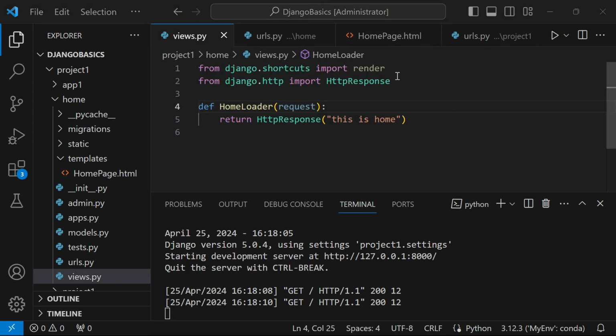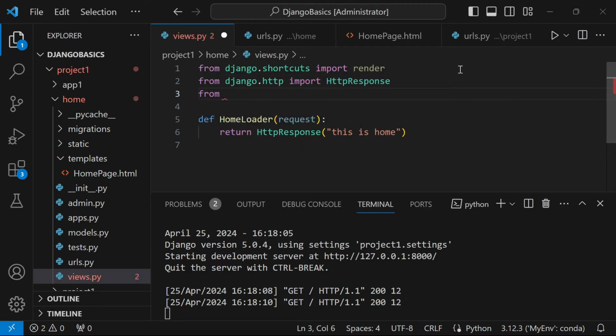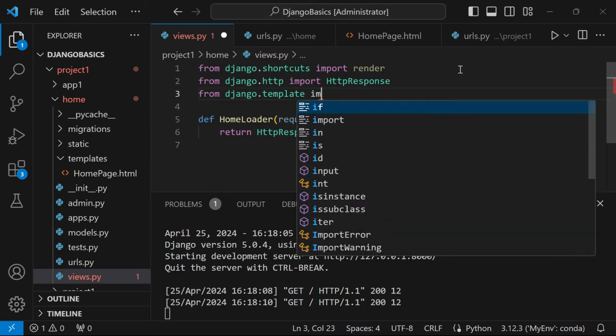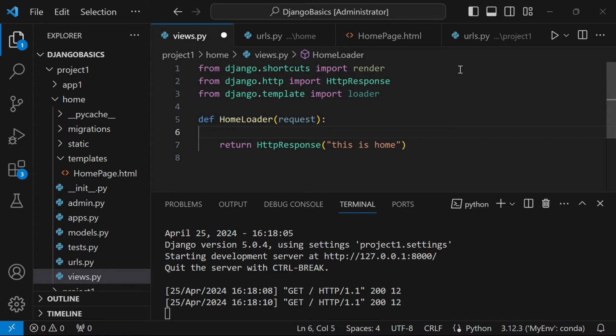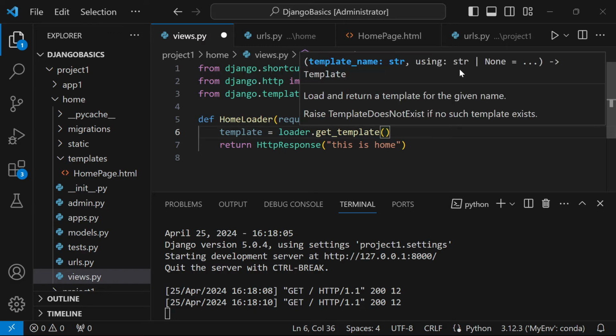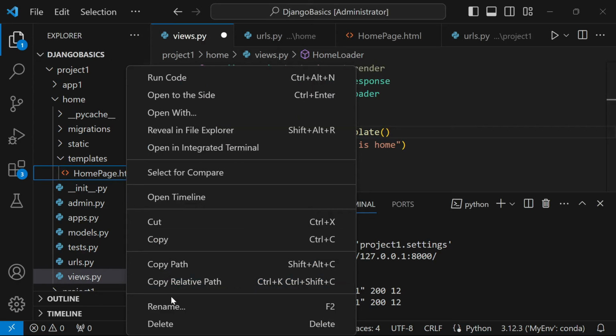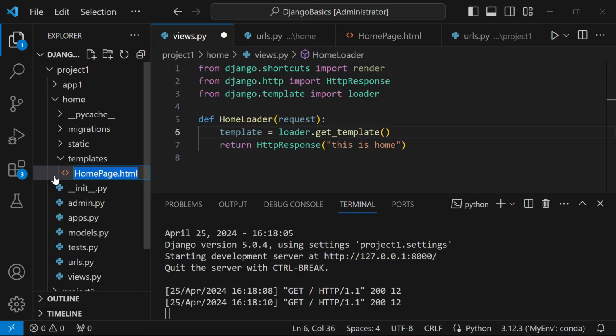Go to views.py in home application, add another library: from django.template import loader. Then in homeloader function, set template variable to loader.get_template and your HTML file name here, homepage.html.